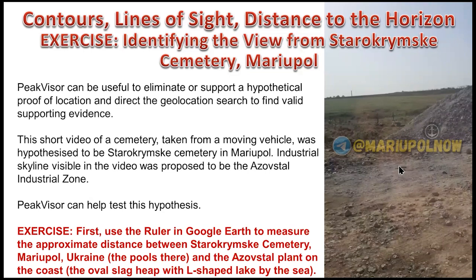I'll play it a couple of times because it's short, but what we're seeing is the cemetery in the foreground, and then on the horizon, we're seeing things that might give us a clue as to where we are. So we'll watch it a couple of times, and then we'll measure some stuff on Google Earth to give us some clues, but here we go to start with.